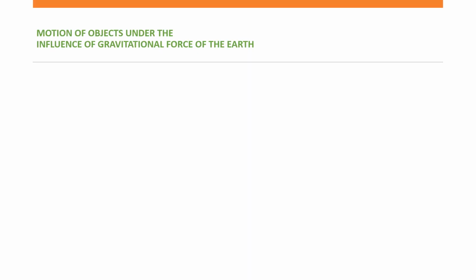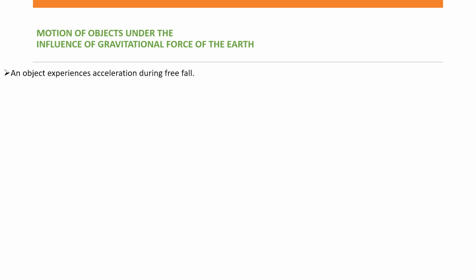Now let's understand the motion of objects under the influence of gravitational force. See, you drive a car, you're accelerating, it moves, but Earth is also attracting it. You're sliding, and Earth is affecting it. Some flight is flying, and Earth is also attracting it downwards. All these behaviors are the motion of objects under the influence of gravitational force.